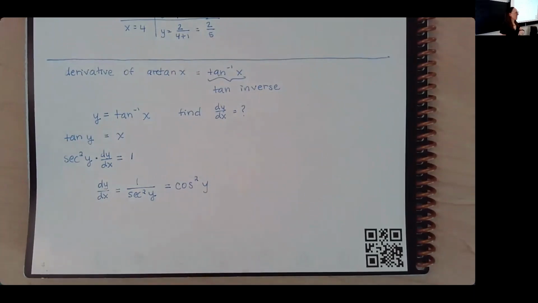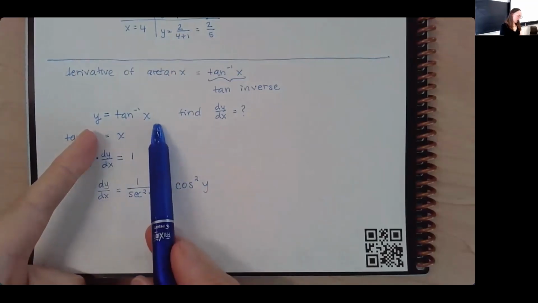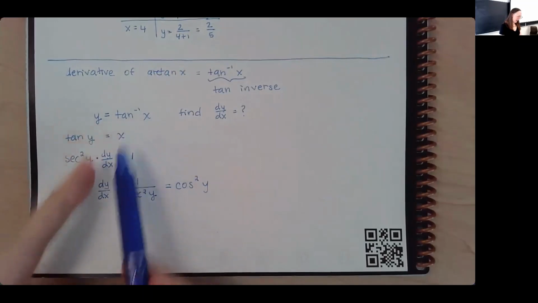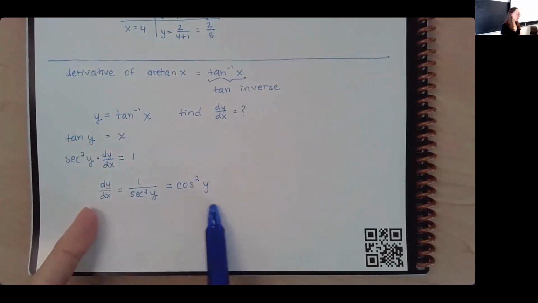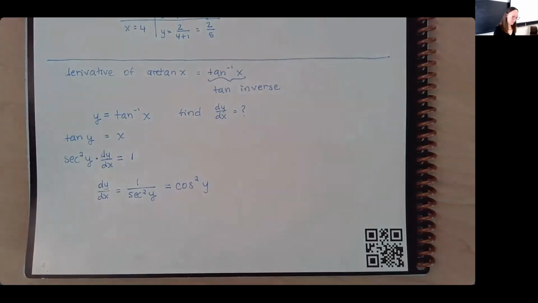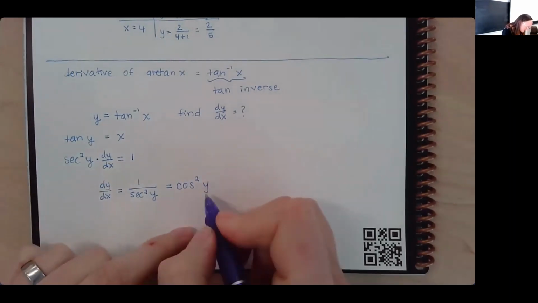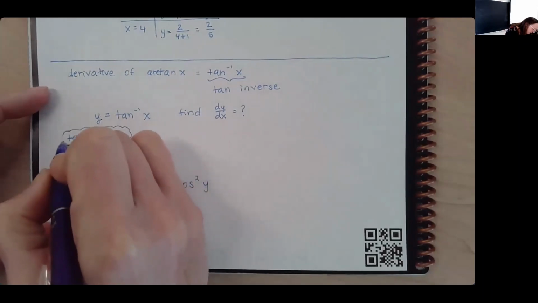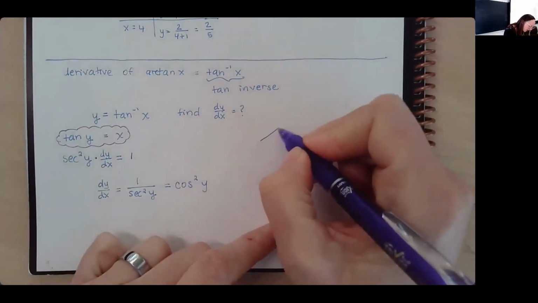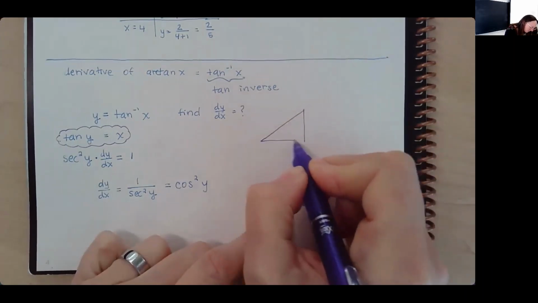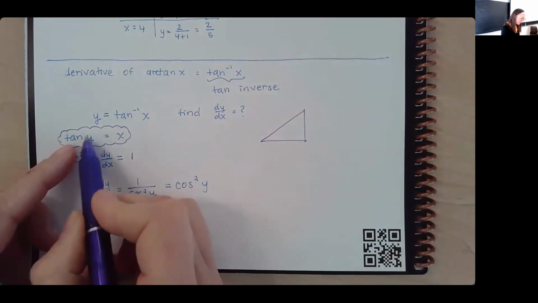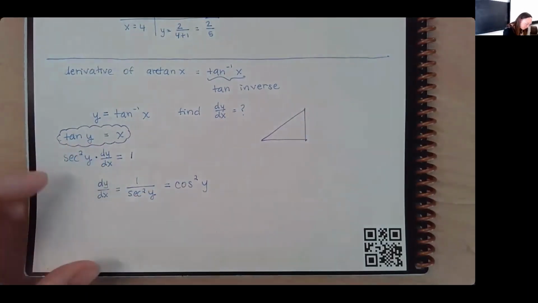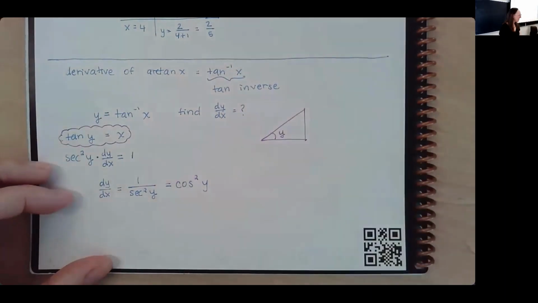Next up, this is the part that's actually kind of wrong. We started off with a function of x, and now we've got our derivative that looks like it's a function of y. So we need to take this back to x's, and we're going to need trig to do that. The way I'm going to get this back to something in terms of x's is by looking at this right here and translating that into a graph or a picture. This tells me that my angle is y, because that's what we put inside of trig functions. We put angles inside of them.